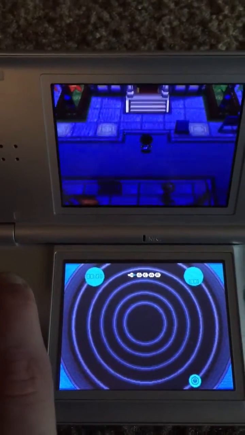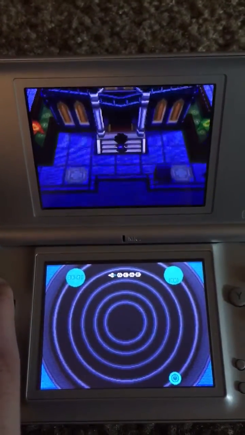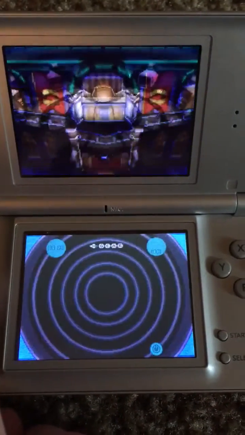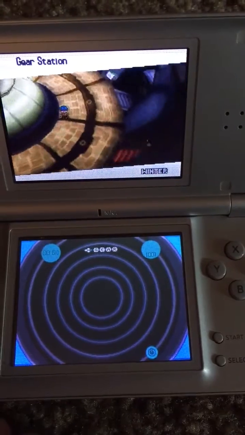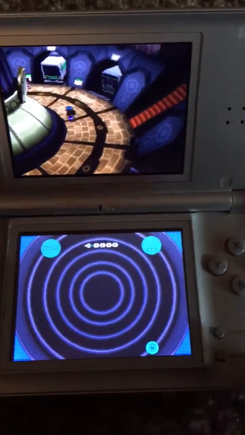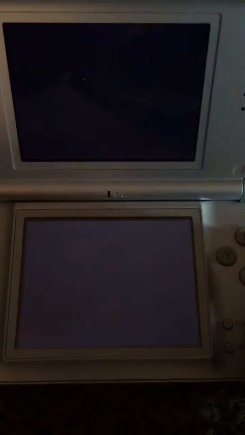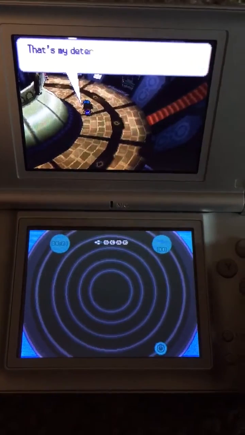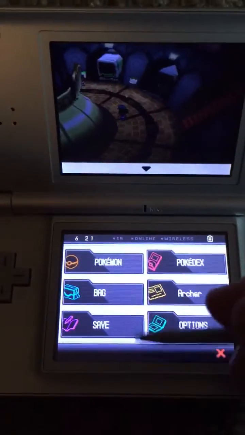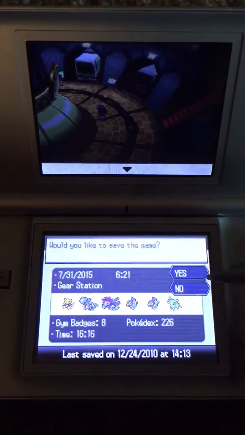I guess you probably should punch him into a calculator, but I'm a little more trustworthy, I guess, than that. And boom. There we go. Outstanding. HP, special attack. Bam, there we go. I'm going to save the game right now.